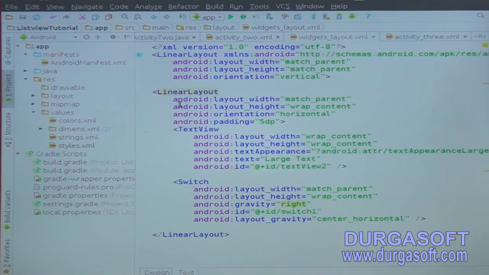So linear layout can be used for simple kinds of layouts where you simply need one after the other, a list of items inside it, or a couple of items one by one, or you don't have anything related to it side by side. Linear layout can give you only those things, one after the other or side by side, but not one after the other and side by side at the same time. So you can't mix up both. If you are going to mix up both, you end up in nested linear layouts again and again. So instead of using linear layout, in that case you can use a relative layout.